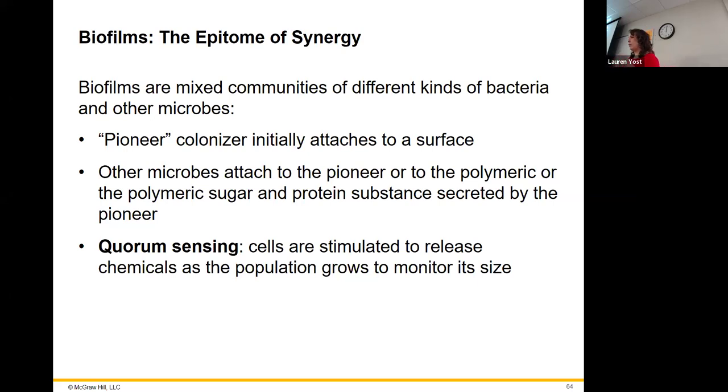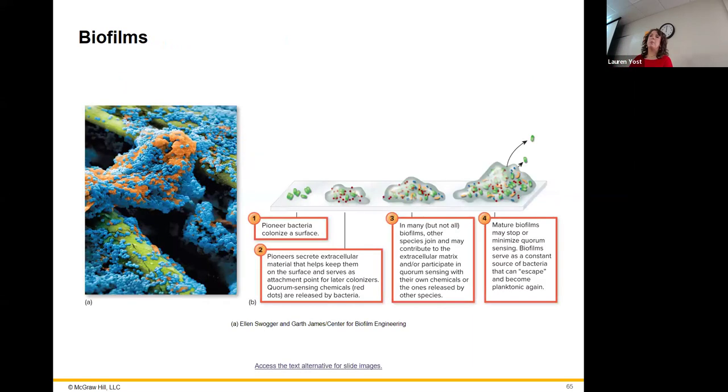The ability to monitor chemical signals that are just naturally going to be produced by the bacteria to monitor the size so they can respond appropriately to those signals. And we've talked about that. You have about one bacteria with a capsule and other extracellular material to keep it stuck in place. It's usually the same kind of stuff as the capsule and the slime layer. Other bacteria come in and stick with it and so on and so forth and gets bigger and bigger until it's so big that it can't maintain itself anymore and you might break off and go make yourself a new one.